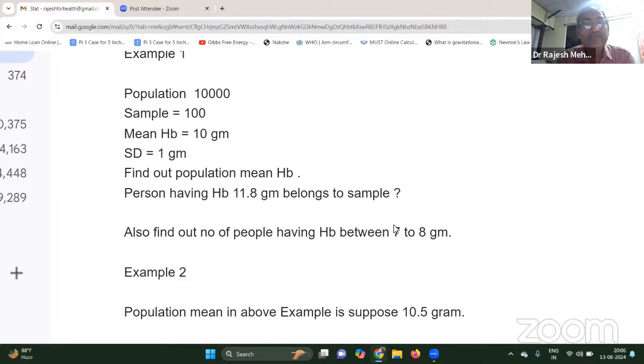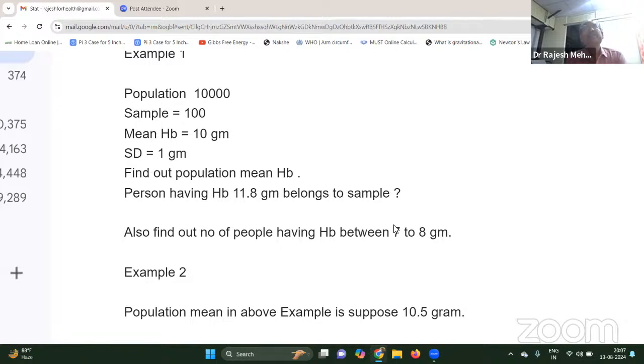Understand? Suppose, sir, if it is 10.5 gram, we say it is within 68%, but our limit, what we usually demarcate, is 95%. That's why we said it is within plus minus 2 standard deviations, 95%, which we have taken as a cutoff line to reject the null hypothesis. When you want a more precise answer, at that time you go for 3 standard deviations, because it may be outside 2 standard deviations but within 3 standard deviations. The more you take, 3 or 4 standard deviations, your confidence increases when you say no to someone. But when it is already within 2 standard deviations, there is no purpose in saying that it is within 3 standard deviations, right?